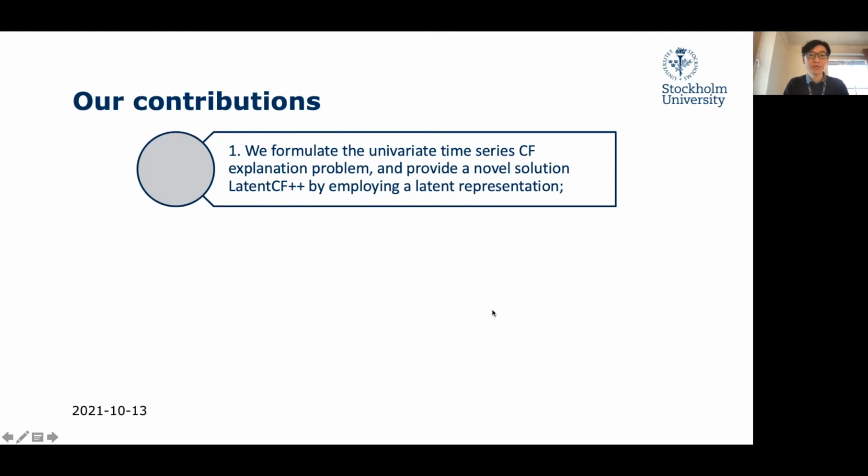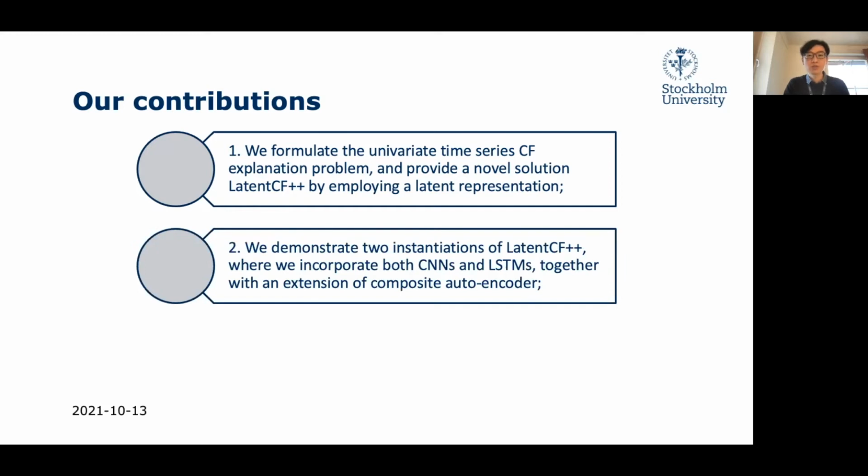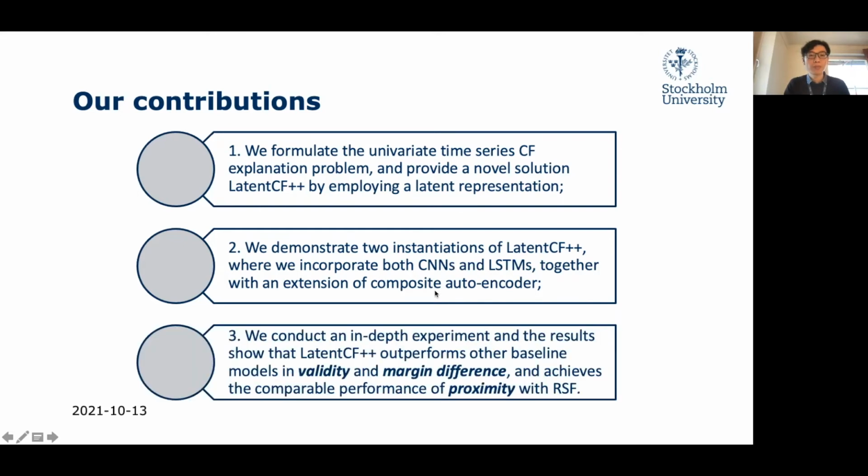Given all the background information on counterfactuals and time series classification, here is a list of our contributions. Firstly, we formulate the univariate time series counterfactual problem and provide a novel solution, LatentCF++, by employing latent representation. Secondly, we demonstrate two model instantiations of LatentCF++, where we applied both CNNs and LSTMs, together with a model extension of a composite autoencoder. Thirdly, we conduct an extensive experiment on real-world data using the UCR archive. We compared with some other baseline methods, and we also achieved comparable performance in terms of proximity with the current state of the art. We will talk about these three different evaluation metrics in our next slides.